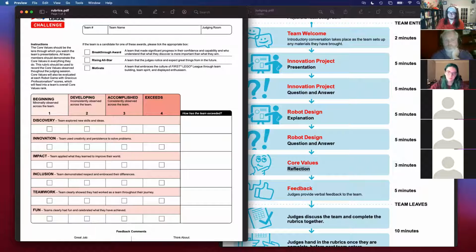But when I'm judging, I look for multiple or unique examples of each category that I'm judging. Because on the rubric, the differences between beginning, developing, and accomplished are the words minimally, inconsistently, and consistently. So I would try to find how much they exemplify each one of these and how they do it.